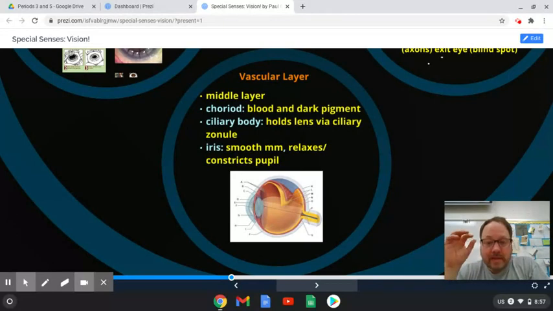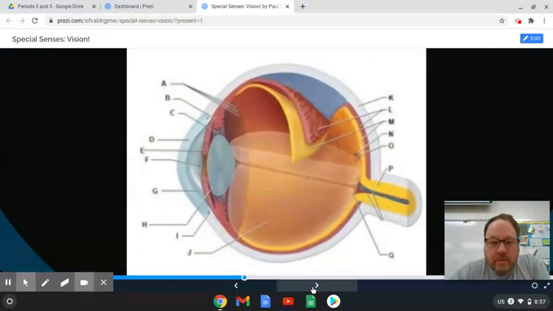Let's see. Now, the iris is another muscle in this layer. This is a smooth muscle, so we don't have conscious control over it. But those muscles can constrict or relax, and what that will do is open or close the pupil in your eye. So the pupil looks like a little dark hole, because that's exactly what it is. The pupil is a hole in the eye that light passes through, and that hole is surrounded by the iris, which is the smooth muscle. So the muscles can constrict to allow less light in or dilate to allow more light in. So that allows you to control the amount of light passing through the eye. So they're the little ciliary bodies, and then the little fibers are called ciliary zonules, and they pull on the lens.